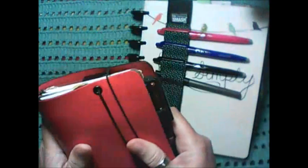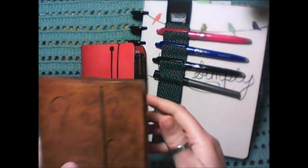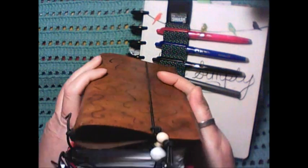I'm using my personal size Fauxdori. And when I first moved back in, I was using this one, which is a smaller size. Well, it's the same size, but it's not as wide.